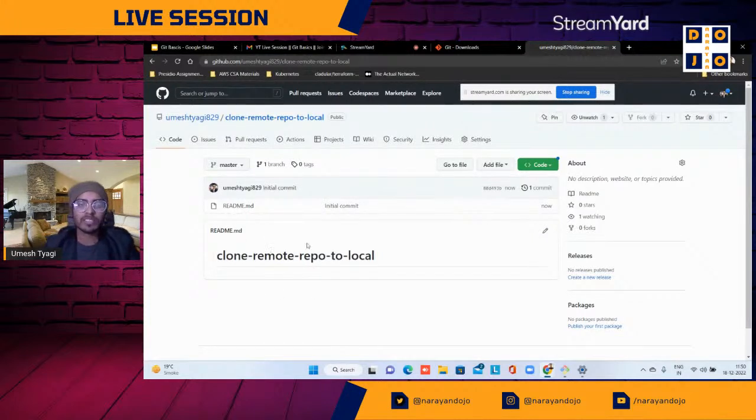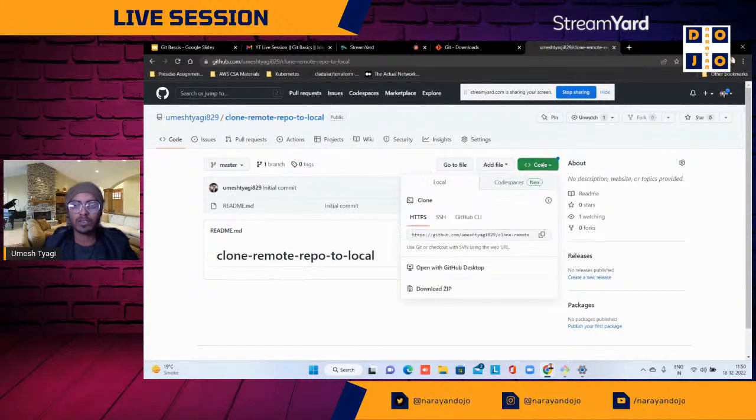After clicking, you will see that the new repository is created on GitHub. Since it is not part of your local system, you want to download that repository to your local system and you want to contribute to this repository. So you can click on code and you will see the clone part. There are two most commonly used ways. One is HTTPS and the second is SSH key.